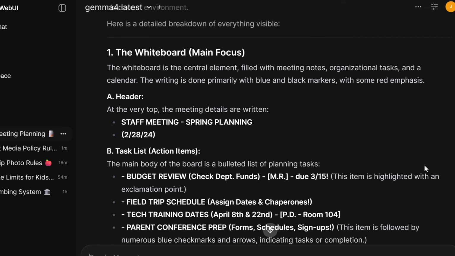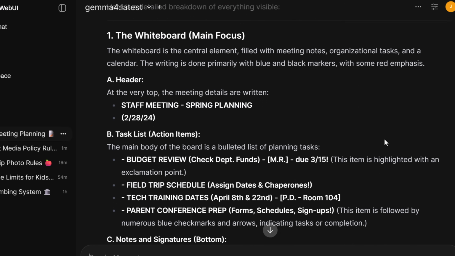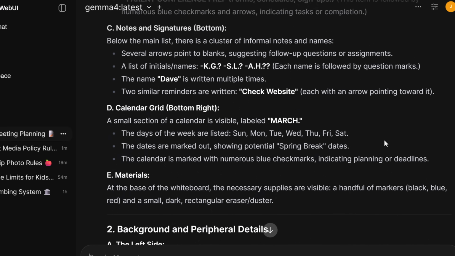It was able to pull the information from this picture right here and just bring out all those details from it. Now, you could use this to extract text from screenshots, analyze charts and graphs, read handwritten notes, describe photos, all kind of practical things.